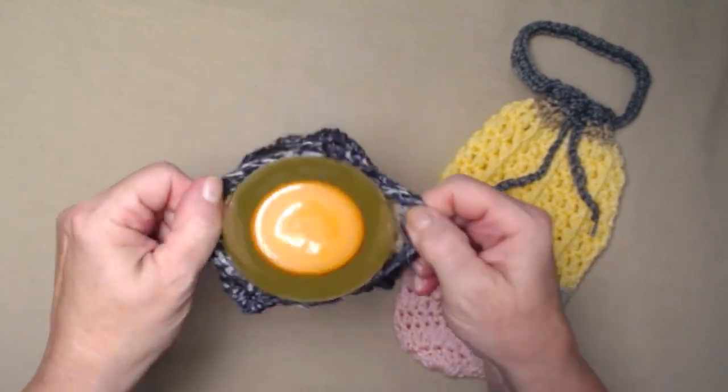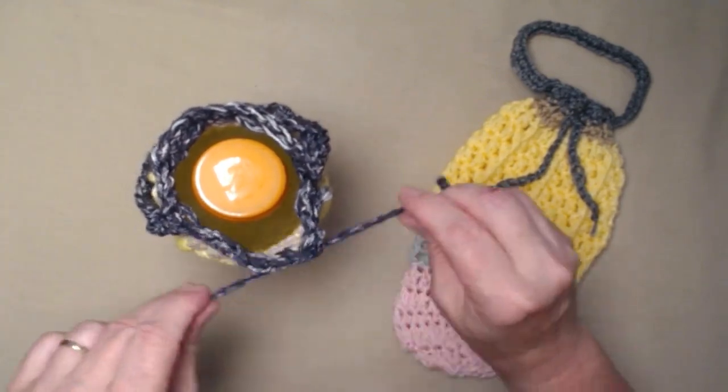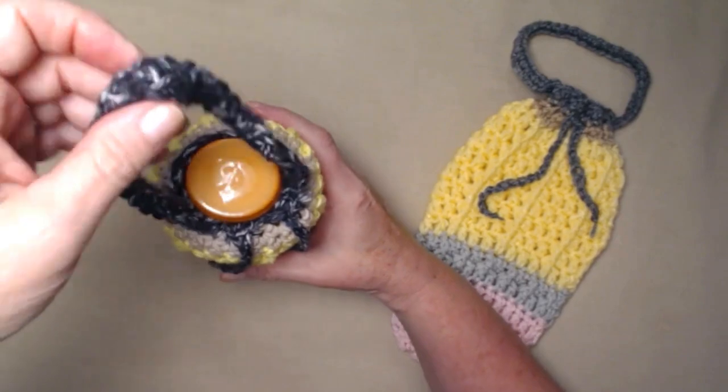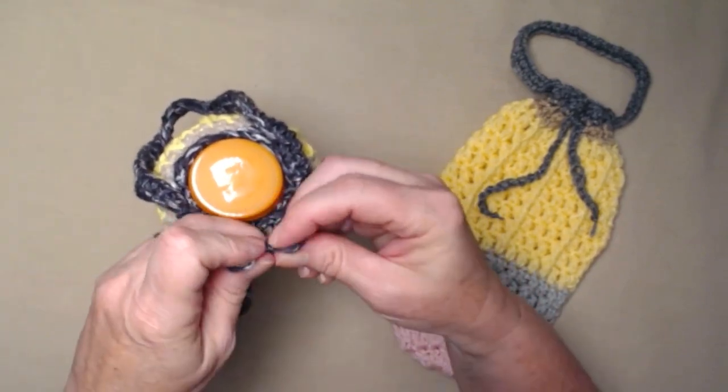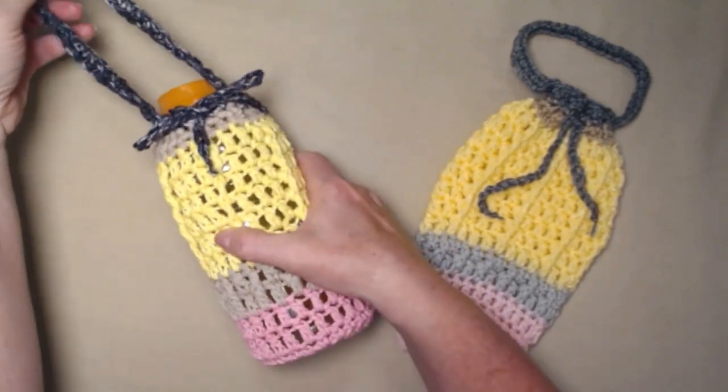It's a little sticky because I took the label off. I didn't want you to know what this was, but you probably do know. All right, so there it is. This is a 20 ounce bottle, by the way. So 16 to 20 ounce will fit in this one.